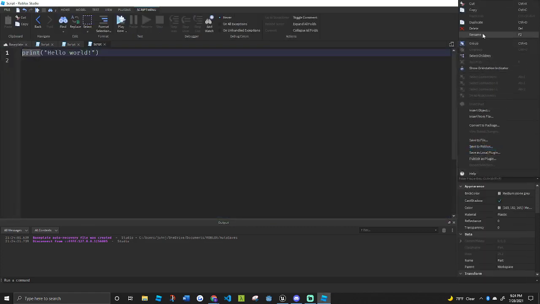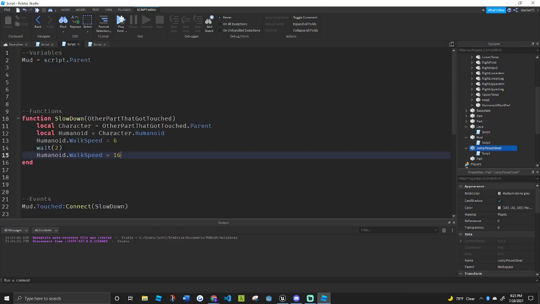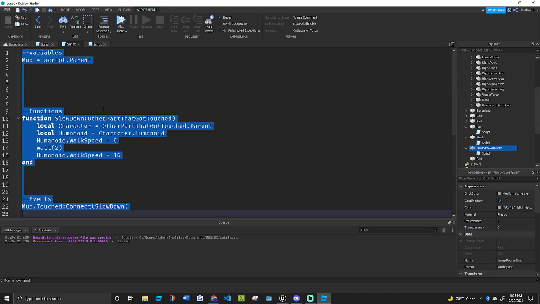So I'll call this jump power giver. I don't know. And I'm just going to copy this. It's going to be the same structure.